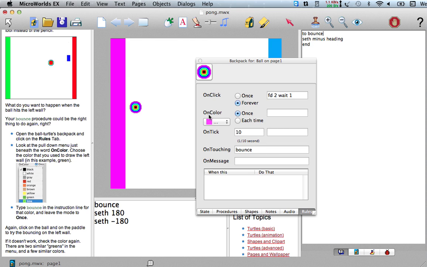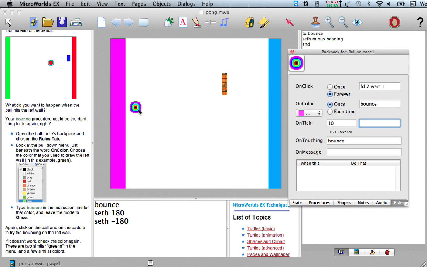So the instruction line, this is the instruction line for on click. The instruction field for on color is right here. We'll just type bounce. So on touching we bounce, and if we hit this color we bounce. So let's see if I picked the right color. Oh, let's bounce so we go the other direction.